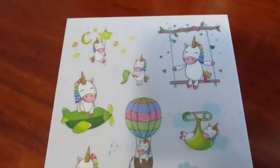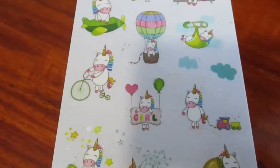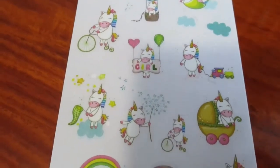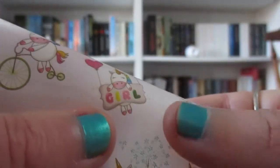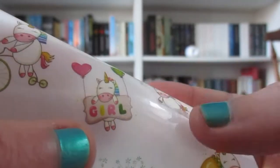The Etsy seller actually gave me two extra stickers in my order, which was really nice, so we're going to look at them. This one is little unicorns, which are kind of cute. I have a lot of unicorns for some reason. These are quite cute. I wasn't sure these were stickers to start with, but they are — they're just going to be the sort that are a pain to take off.